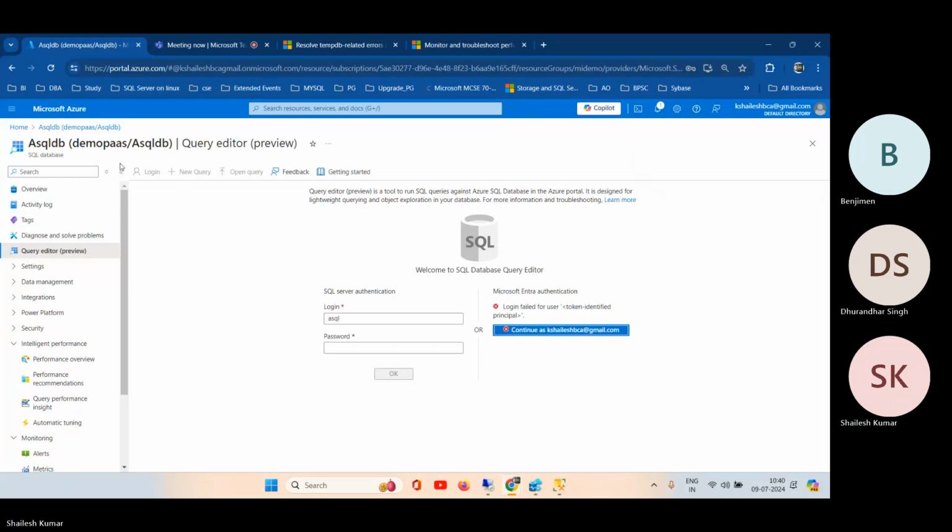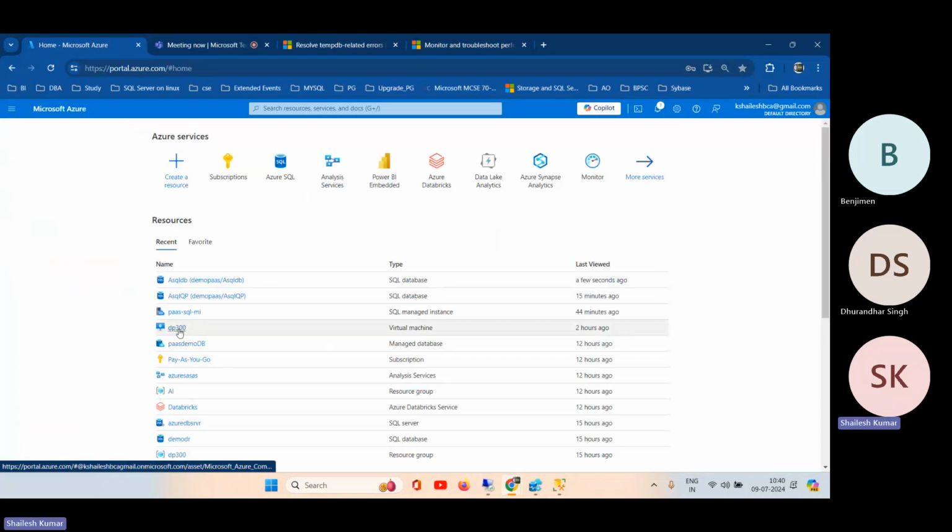I have not made any changes. Why is it happening here again and again? See, this is a PaaS database.